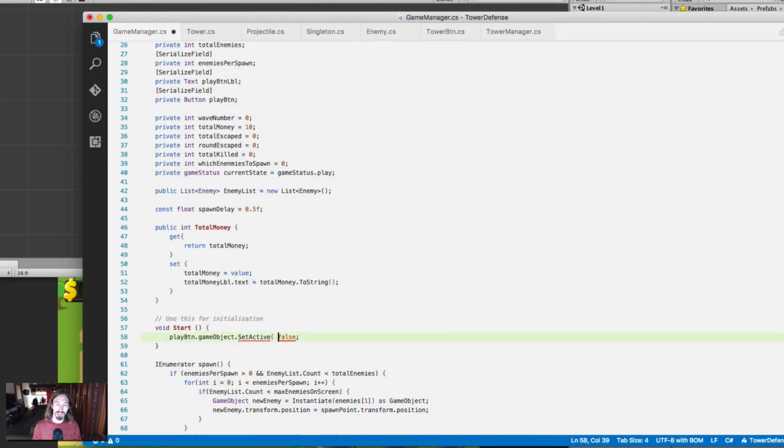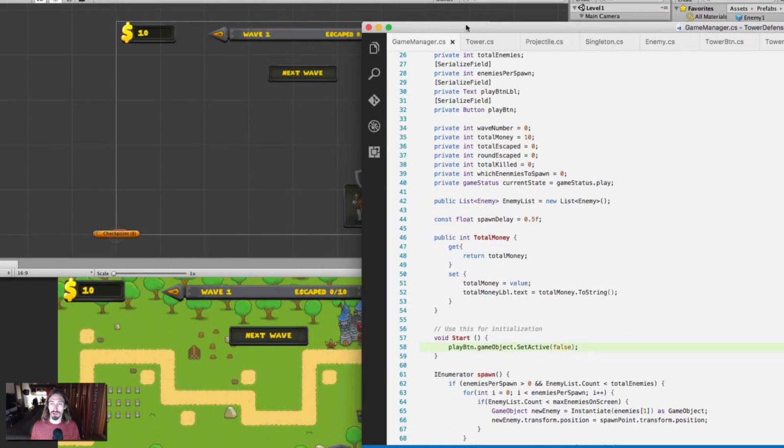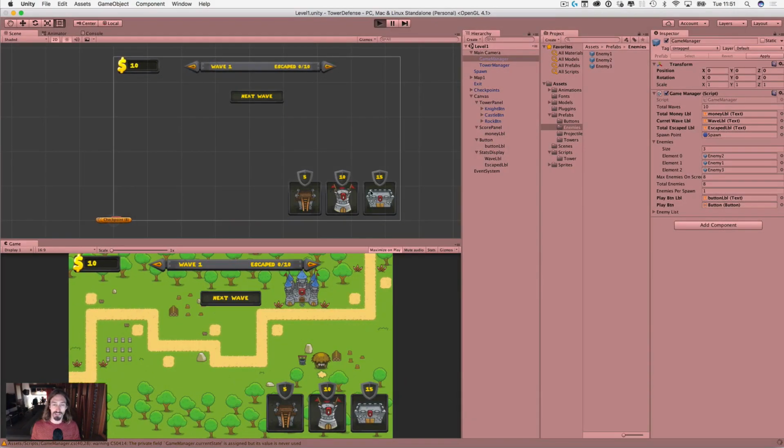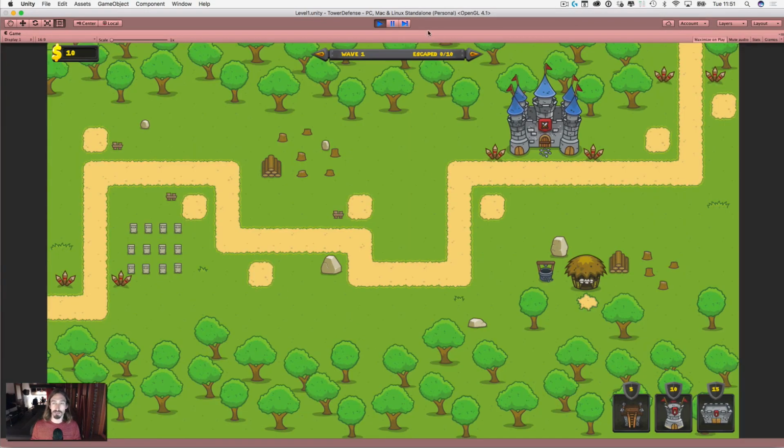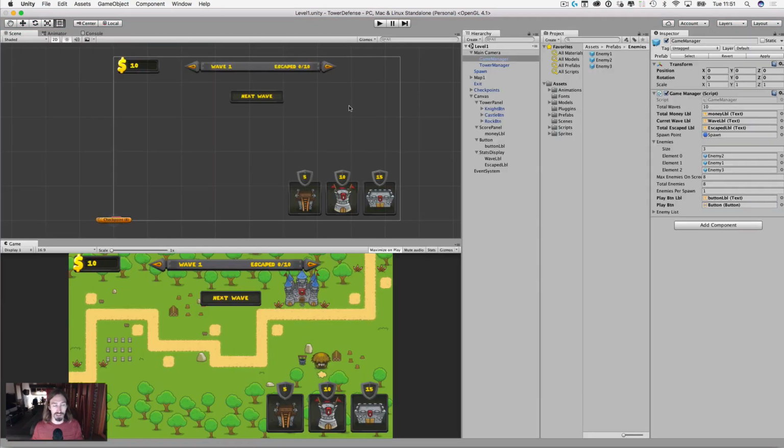That's why it's yelling at us. So setting this to false right when we play the game will hide the button, the next wave button. And let's run that just to verify. Okay, see, no button, but our other UI is showing up. So that's exactly what we want to do.